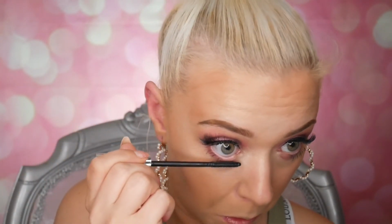I really like the brush on this. Yeah, I like the brush on that. That is really nice. Right, lip liners.